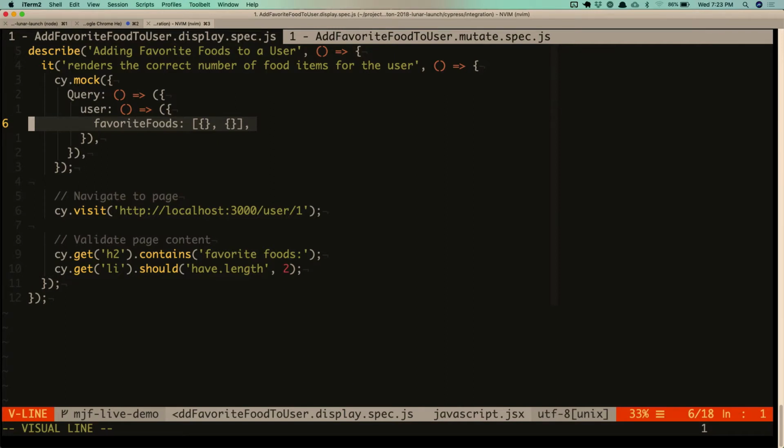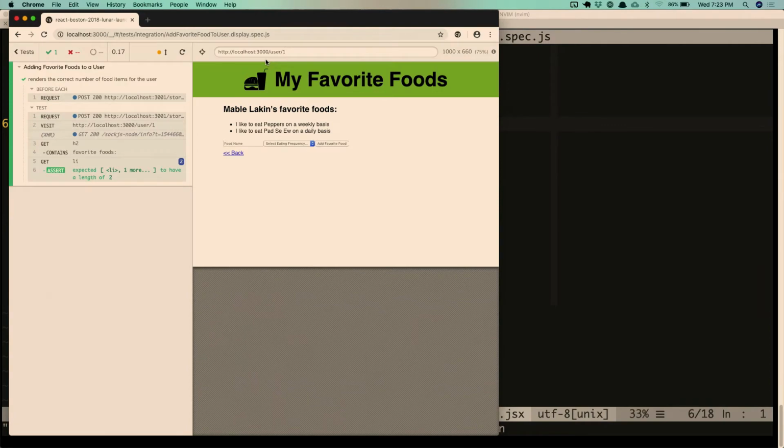Now this looks a little weird, right? We're just saying, hey, I want 2 empty objects back for favorite foods. And really all this is us saying to Lunar, hey, I want 2 favorite foods back for this user. I just don't have an opinion about the template you're going to use to generate those favorite foods. Use whatever you want. Use the mock server, use your fake data. I just want to make sure that when we call favorite foods, I get 2 objects back. All right? So if I save that and jump back into my file, you see on the right we've got 2 list items back on my screen, and you'll see that my test is passing again. So we've now used Lunar to seed some data on the server and get that back for our test to validate what we're expecting to happen.